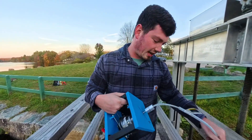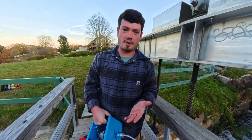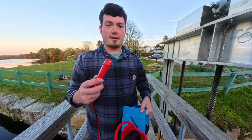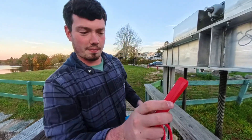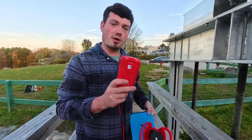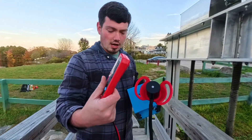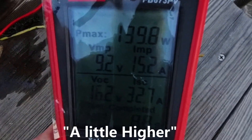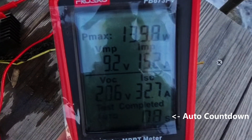Let's grab that other tester — it claims to be an MPPT. What it does is basically find the perfect sweet spot for maximum output of this motor. So we're going to connect it and see how it does. Instead of having the power analyzer behind me on the ground with all the heaters, it simplifies to just two wires going into the solar panel tester. You can see it has a couple of modes, but you need 12 volts minimum to turn it on. We're getting about 13, so let's try this and see how it does.